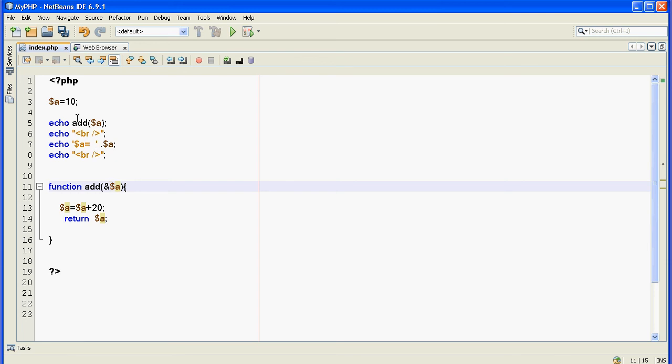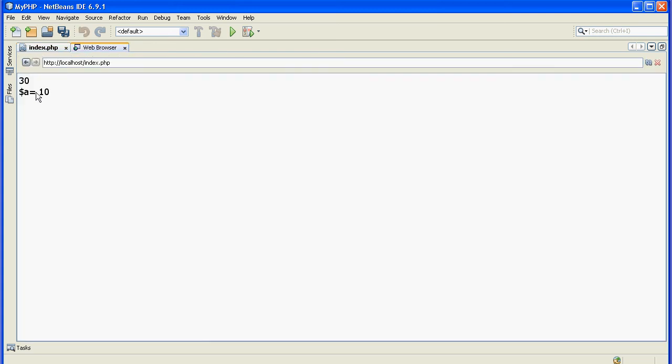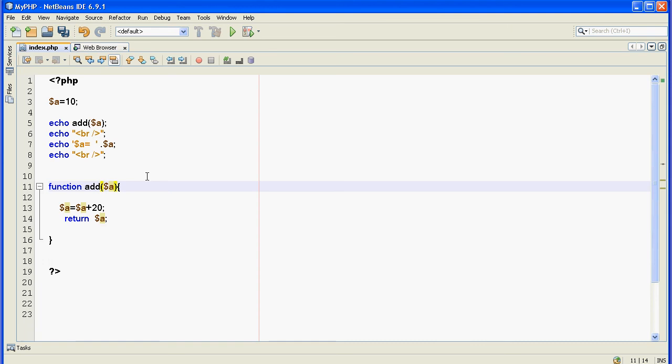I will not run the program now. You see, I just will show you here a was 10, but because of this ampersand, whenever the value of the variable a changes inside the function, it will also be changed automatically outside the function.